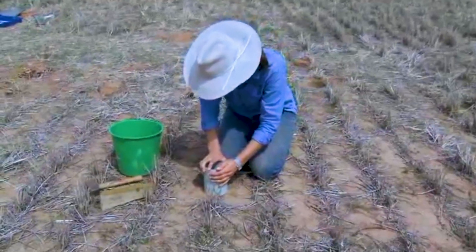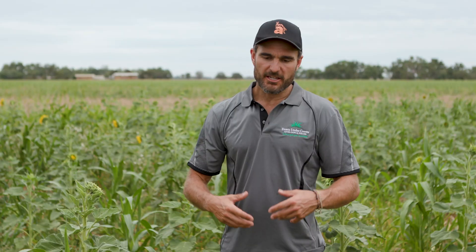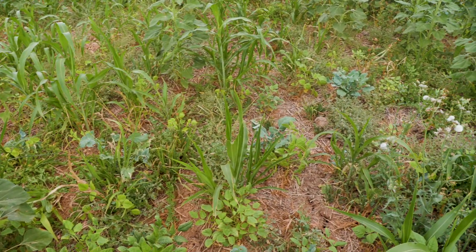I encourage people before we get into this: get a white piece of paper, take a photo of your soil against that, look at the colour of the soil, look at the structure, do some infiltration tests, things like that. Plant cover crops, come back in a year or two and mark-flag that spot. We've got somewhere to go back and measure, because it's really exciting and motivating when we start to see little things like colour changes, soil structure improving, and infiltration improving. I've seen it many, many times on our own farm and many other farms around. I know these things can happen, but it's good to have a measurement from the start to help track that.